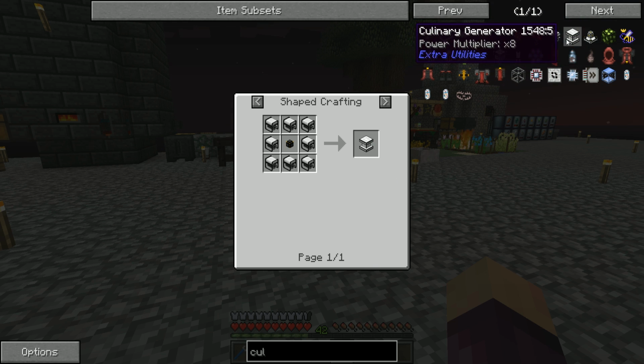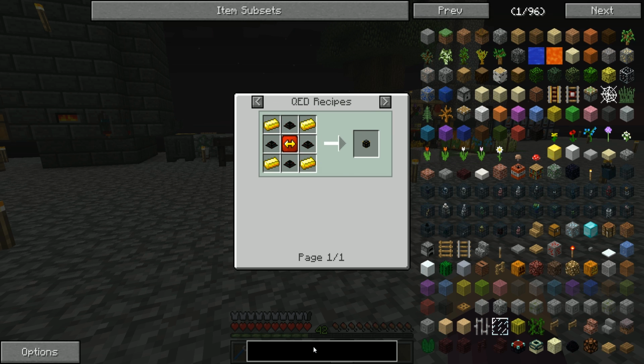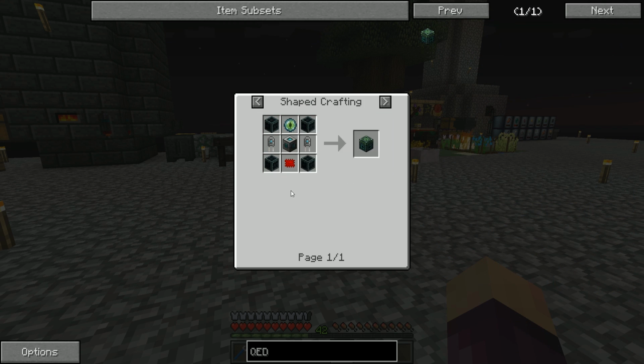but like I said, for now, we're going to focus on the tier 2 8x ones, and to make this, we need the QED here, and the QED, if we look at the recipe here, requires the Resonant machine frame, which is why I need this. It also requires 4 ender-infused obsidian, 1 eye of ender, 1 redstone chipset, and then 2 double layer capacitors.